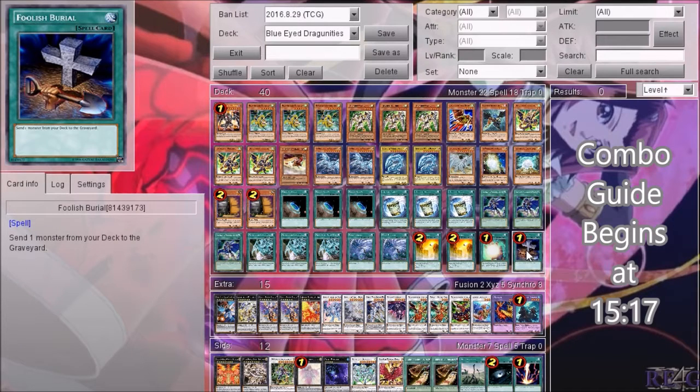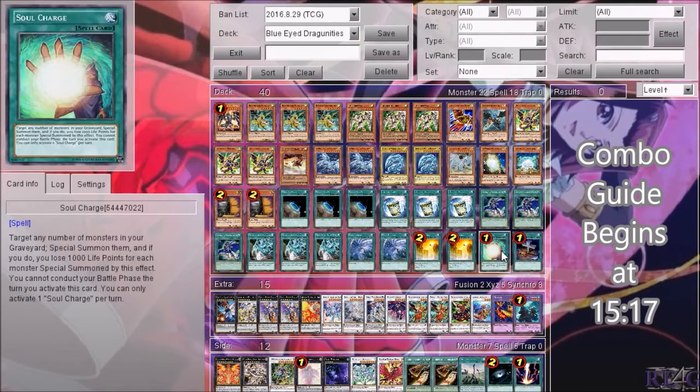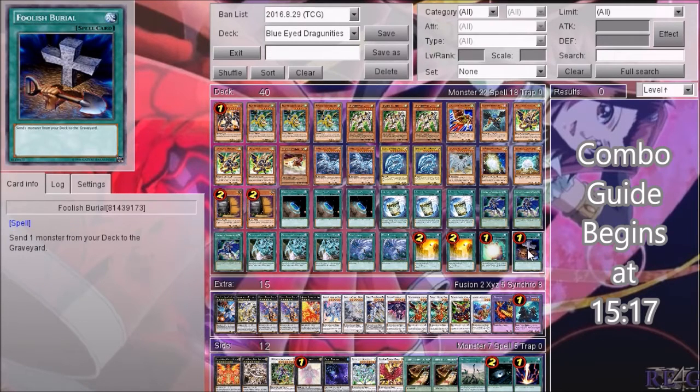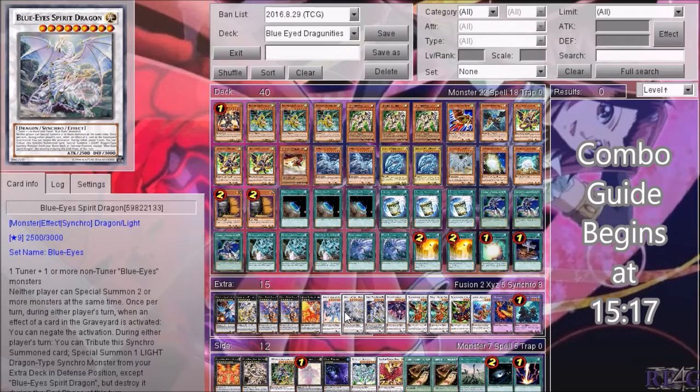Alright, 1 Foolish Burial. It allows you to put all kinds of things into the graveyard. If you happen to open up with either an extra Ravine or a Foolish Burial, in addition to your standard Dragunity play, that basically gives you the ability to put a level 8 synchro monster like Crystal Wing, Darkness Metal Dragon, and a Queen Dragoon Jin, and either, no, it's not a rank 8, but either Azari Silver Dragon or Blue Eyes Spirit Dragon on board.